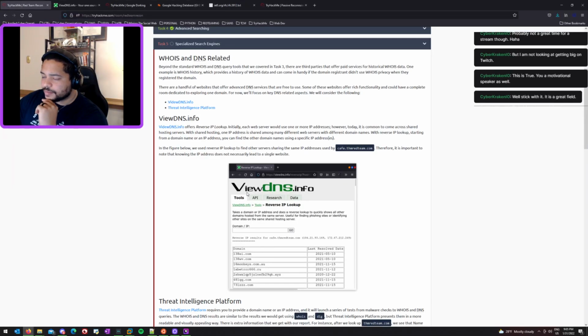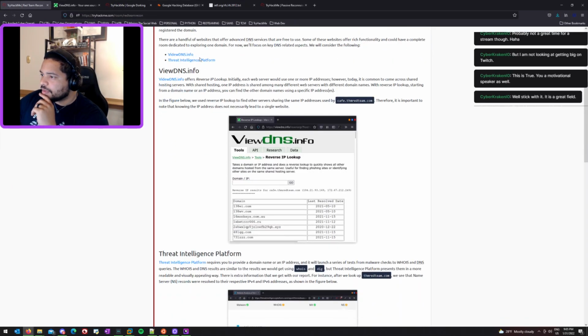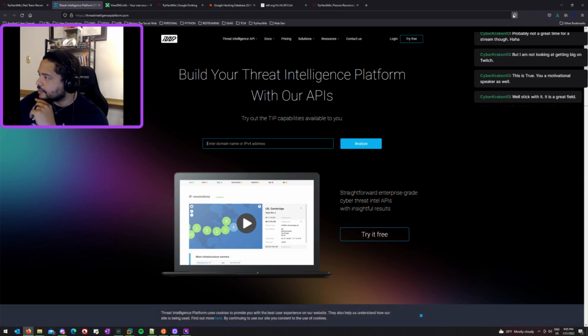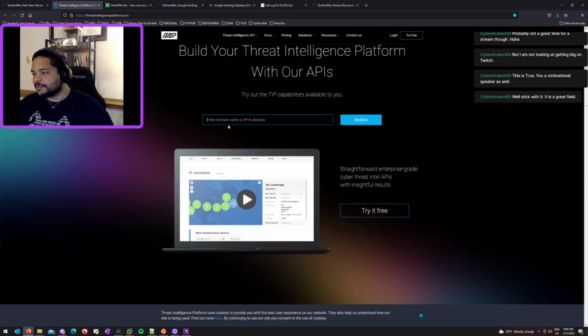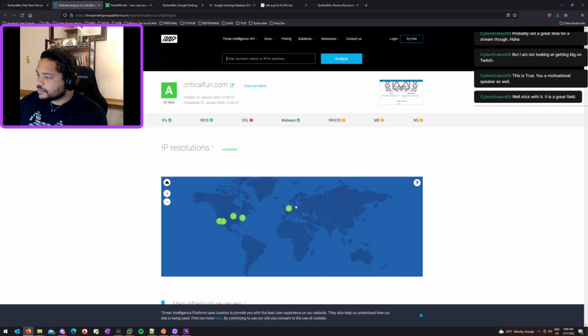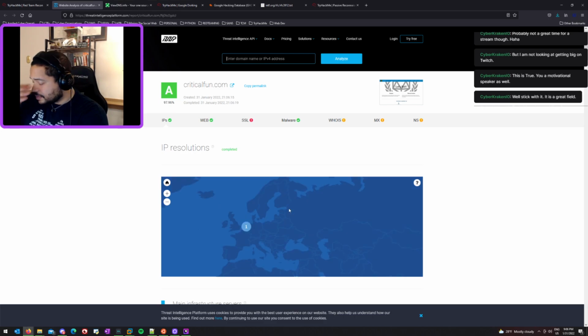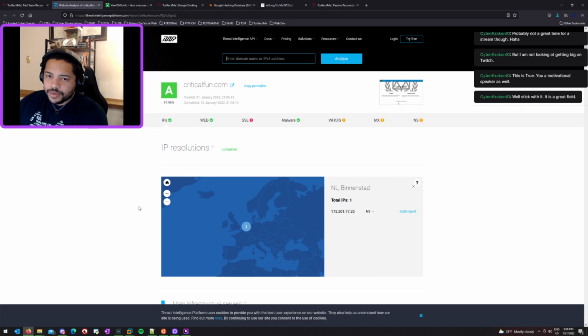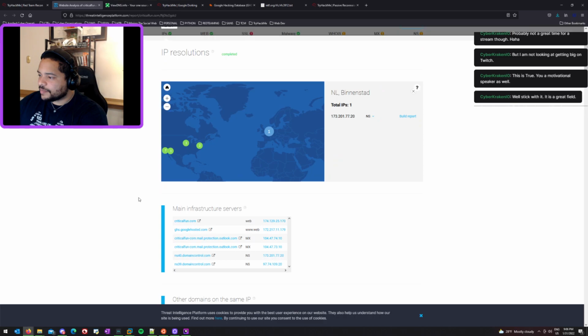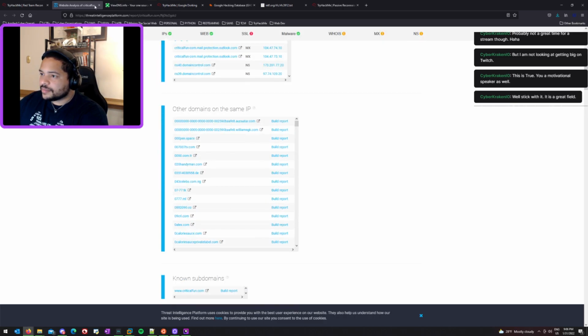All right, let's go back. Cool. And then the threat intelligence platform. Build your threat intelligence platform with our APIs. All right, cool. We'll save that. Let's try a different domain. Enter domain name or... criticalfun.com. Created, updated. NL. Whoa. Binnestad? Where is Binnestad? Des Moines, Sweetwater, Ashburn. All right. So I guess this place has been all over. Good to know.